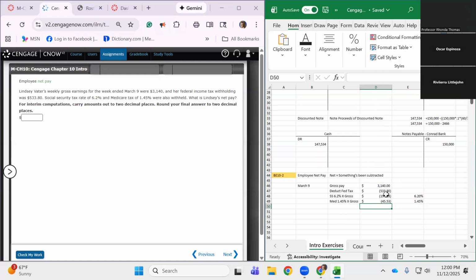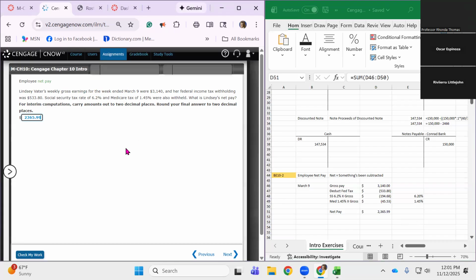We've got 3 deductions that are coming out of the paycheck before the employee gets paid. And now the amount that actually goes to the employee, if my calculations are correct, is $2,366. Now, here's one way you can do this. Net pay: you have to make sure to take those Social Security and Medicare amounts times the gross, or it will not come out right.